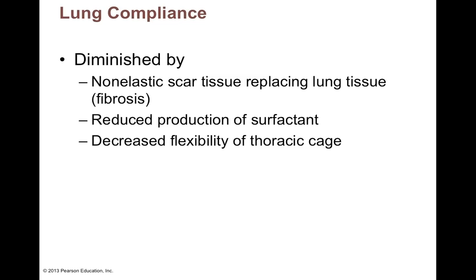Cool. All right, guys, so just to summarize the three factors that affect ventilation, what were those three? What was the first one we talked about? Airway resistance was the first one. What was the second one? Surfactant, and then the third one was compliance. Good. So airway resistance, surfactant, and lung compliance. Don't forget those ones, guys. Those three are really important.